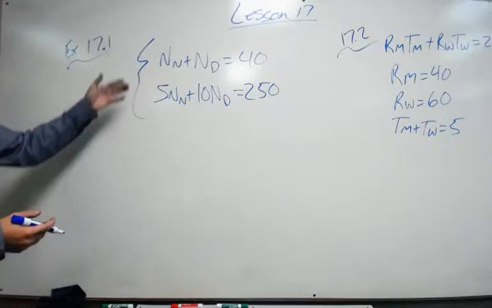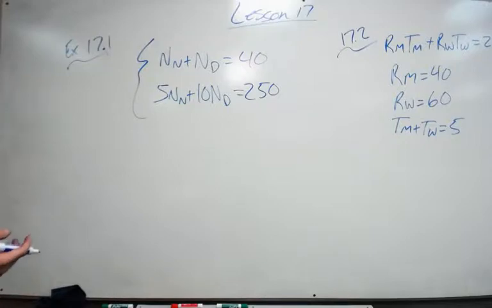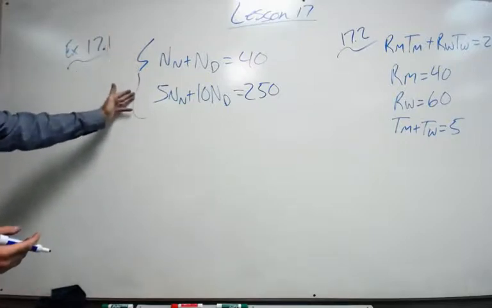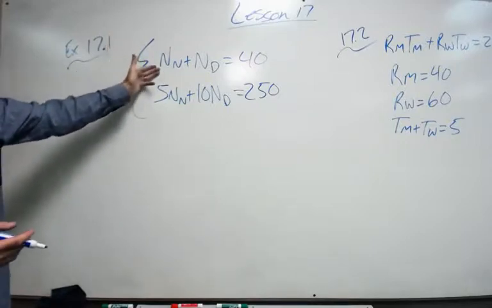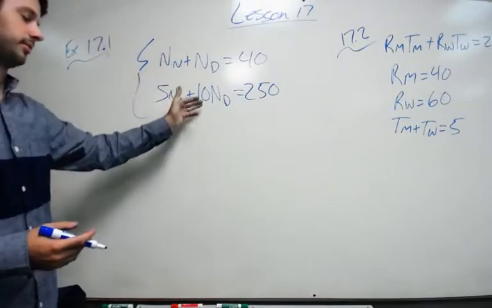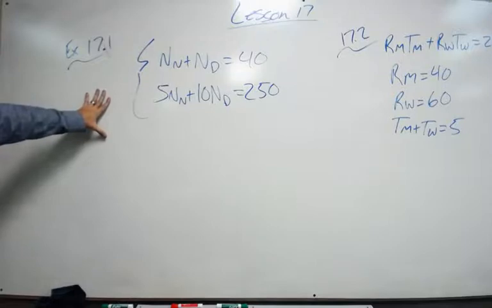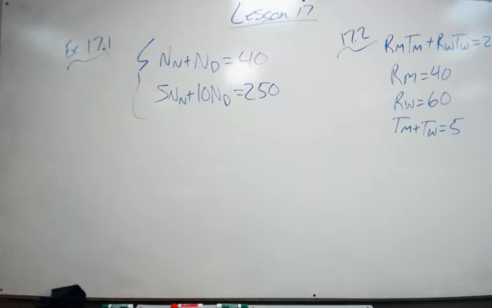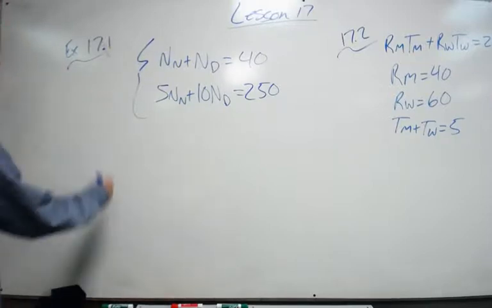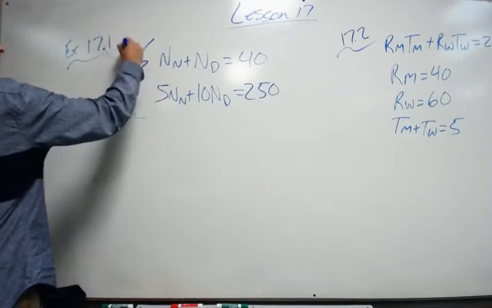So it gives us this problem. It says to solve. We have this bracket, so that means that the number of nickels in both equations and number of dimes are going to be the same amount, and we can use substitution or elimination. Either one would work. I'm going to go ahead and use elimination. So I'm going to multiply the top by -5.